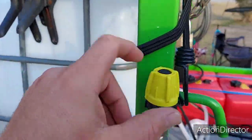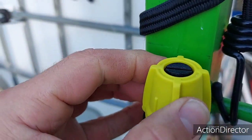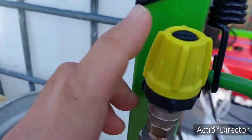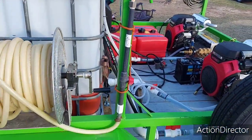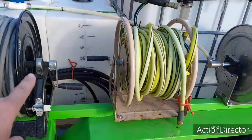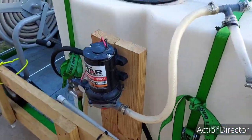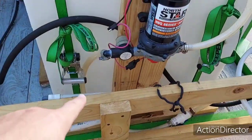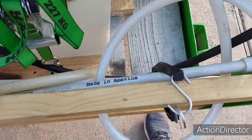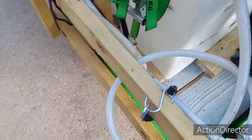I actually picked up a new tip. The old one I bought at Walmart like a year and a half ago was falling apart, so I ordered this Ryobi one. I've been wanting to try one of those. Haven't used it yet, but I heard they're pretty good. Same old hose reels I had on my old trailer. I mounted my soft wash pump here, and I've got my hoses ran right there, and there are my, what do you call them, drop sticks.